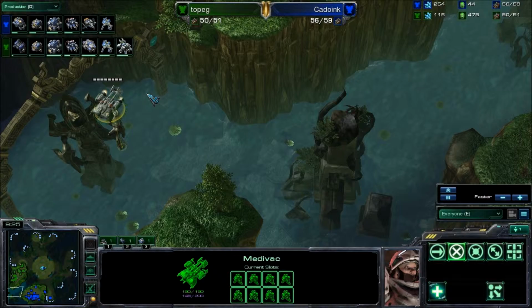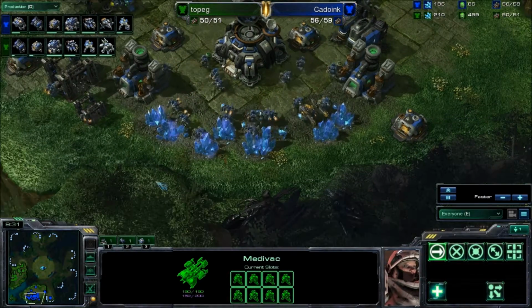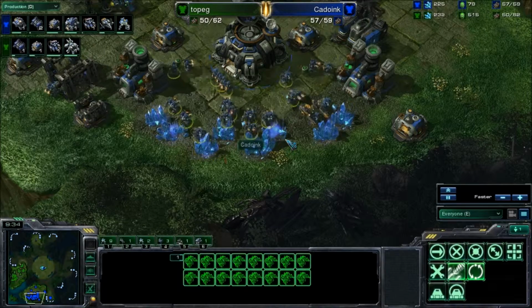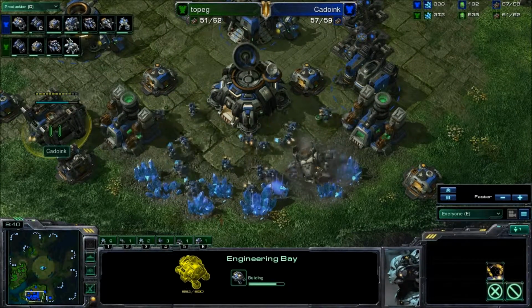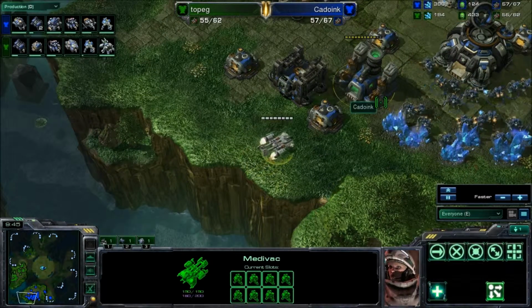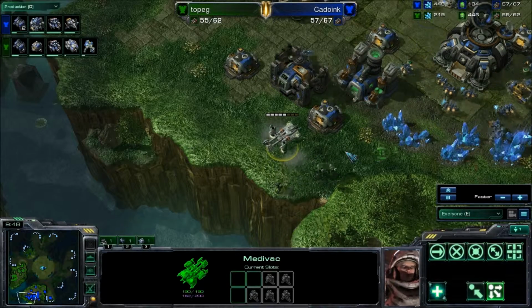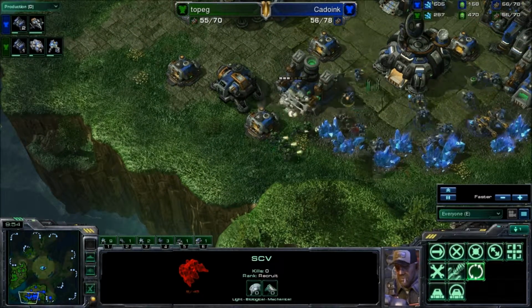We do see that the drop is currently just sitting there. He's going to be moving around trying to drop behind Cadoink's mineral lines, going to try to pick off as many SCVs as he possibly can. At the same time, Cadoink is getting his engineering bay so he can get those turrets up as well as some upgrades, and here comes the medevac. They're dropping the Marines in, and they're going to run forward and shoot this SCV and killing him. And they're going to be able to kill a lot of these SCVs.